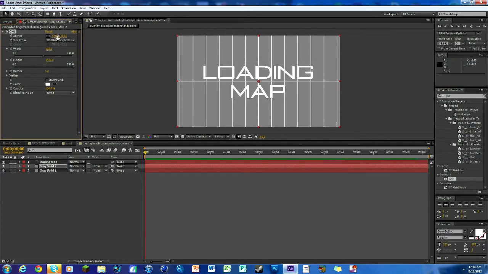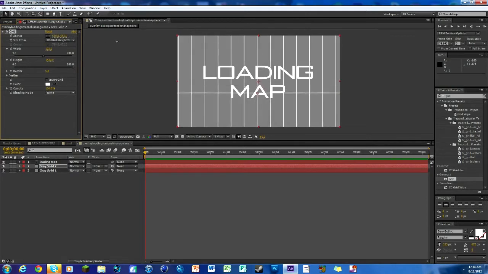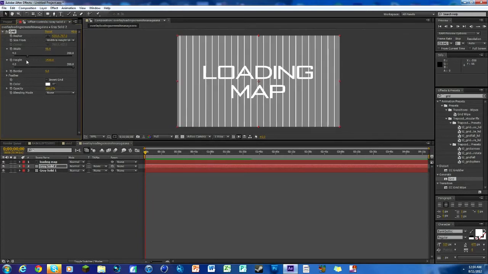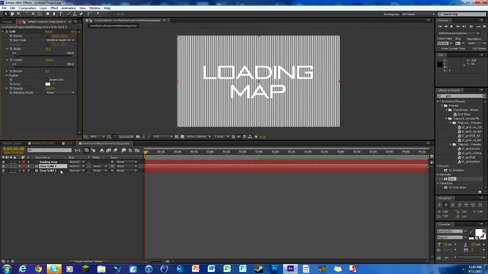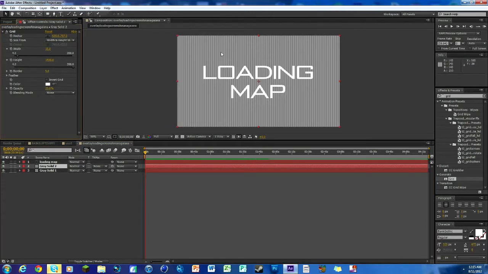1,430. And we can change this anchor too, so we'll move it up like that. And we'll change the width down a little bit, so right around, we'll go with 15. So 15's good. Click on your solid where you made the grid, or you can just use opacity up here, and we'll make it something like 25, so that way it's not insane.